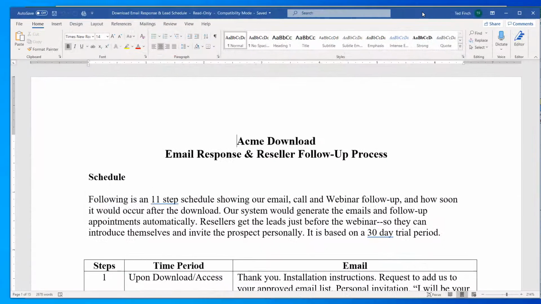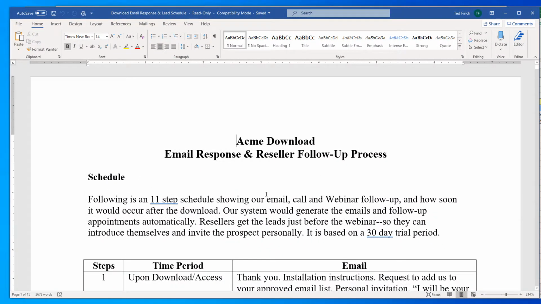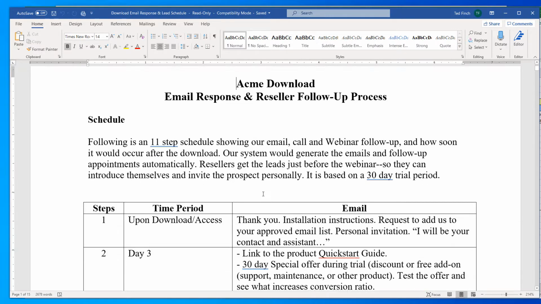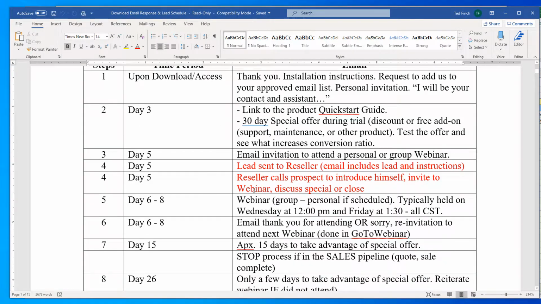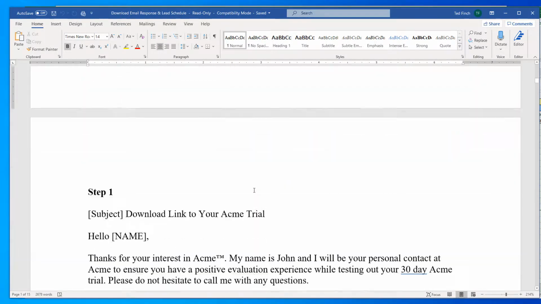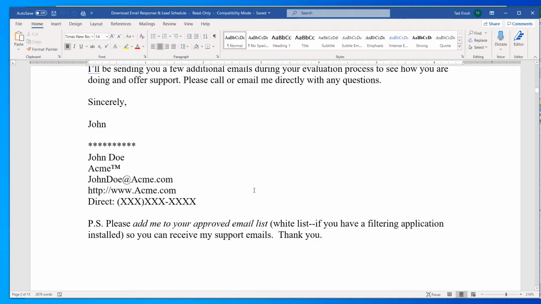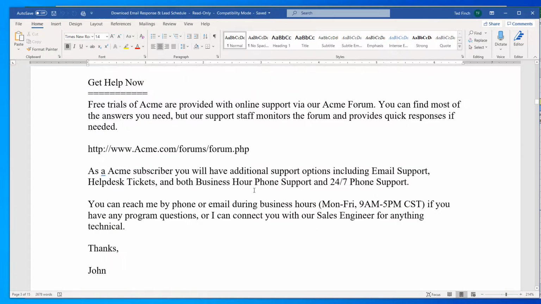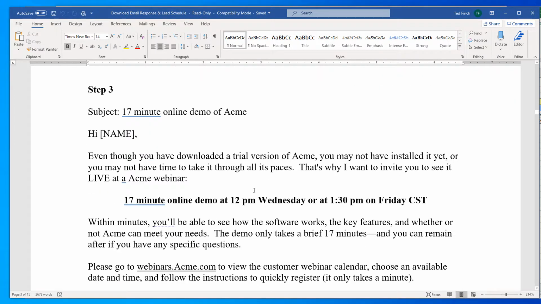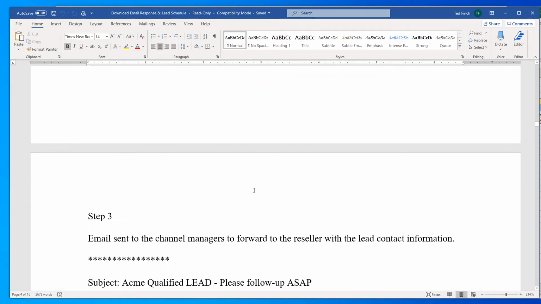So for example, over here, once you've got a reseller and you've got a lead process internally, there's this one here on the email response and reseller follow-up process. It shows a drip schedule of how you might set this up, but also all kinds of details, like what you would send to somebody if they were to access your product, and at what stage you send this to the reseller, and what the reseller actually sees when they get this.